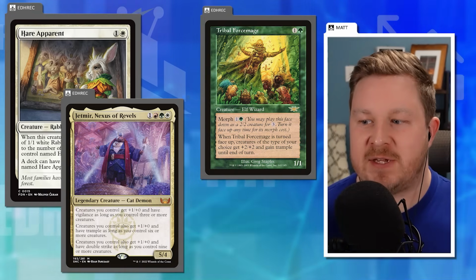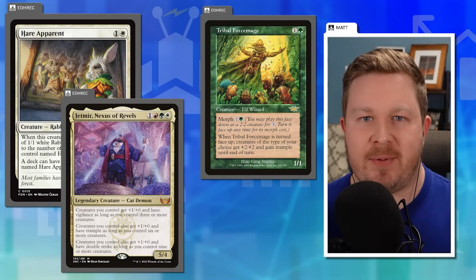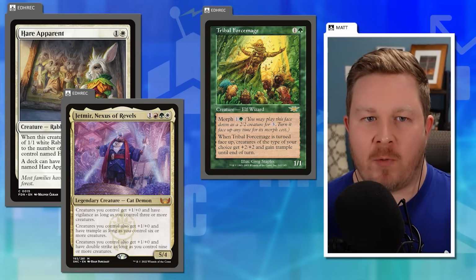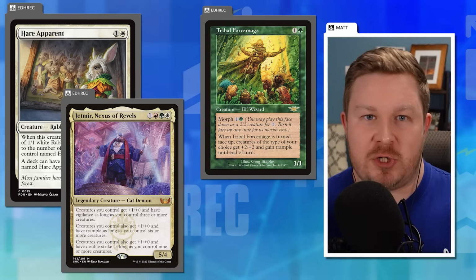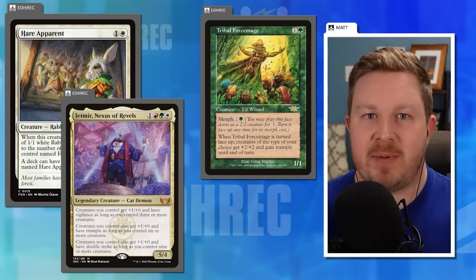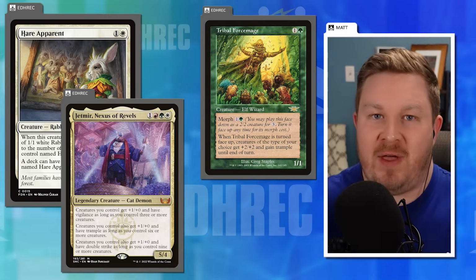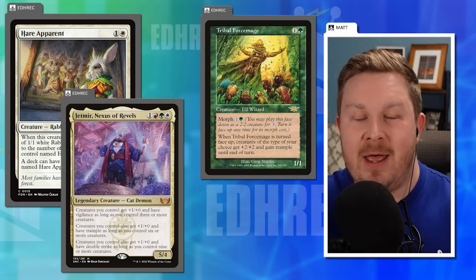and when it's turned face up, creatures of the type of your choice get +2/+2 and trample until end of turn. So it's just an Overrun that I can pay for over the course of 2 turns. That is super, super handy when I'm trying to go wide and don't have any inherent evasion built into my creatures. That's just such a powerful effect. So it's definitely something I've been looking through and I've really had a ton of success.